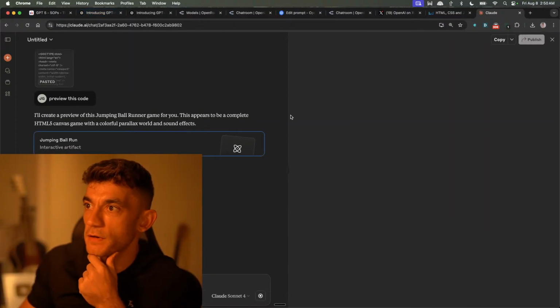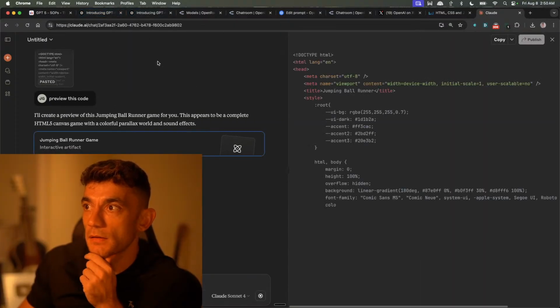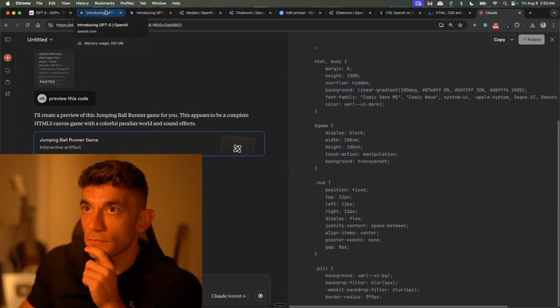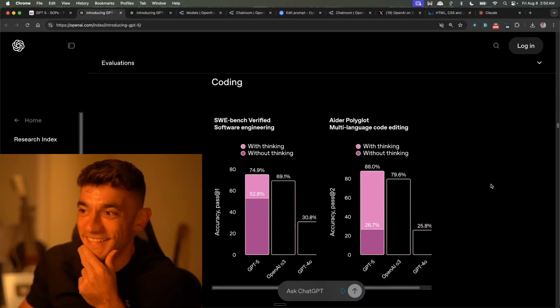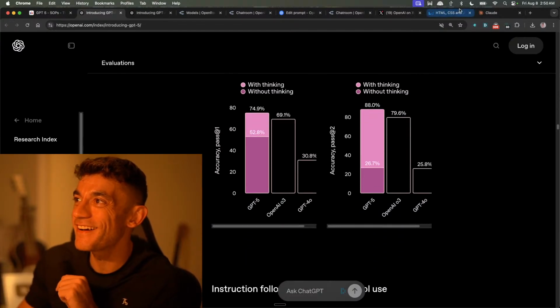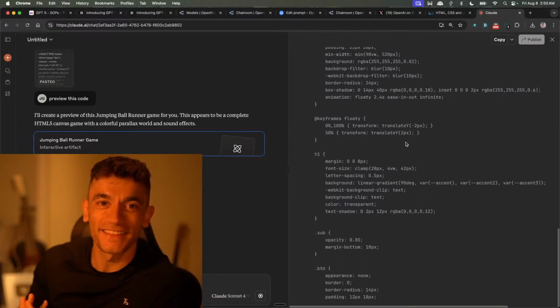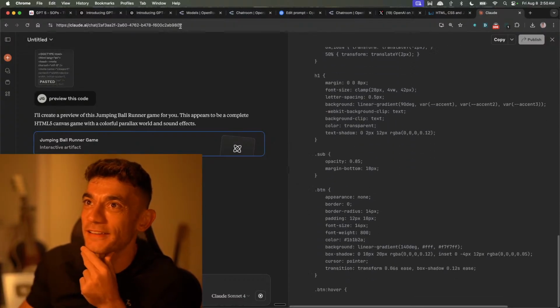And it will just turn it into an artifact that we can play. But there you go. I mean, it didn't work. Like, what are we doing here? What are we doing?